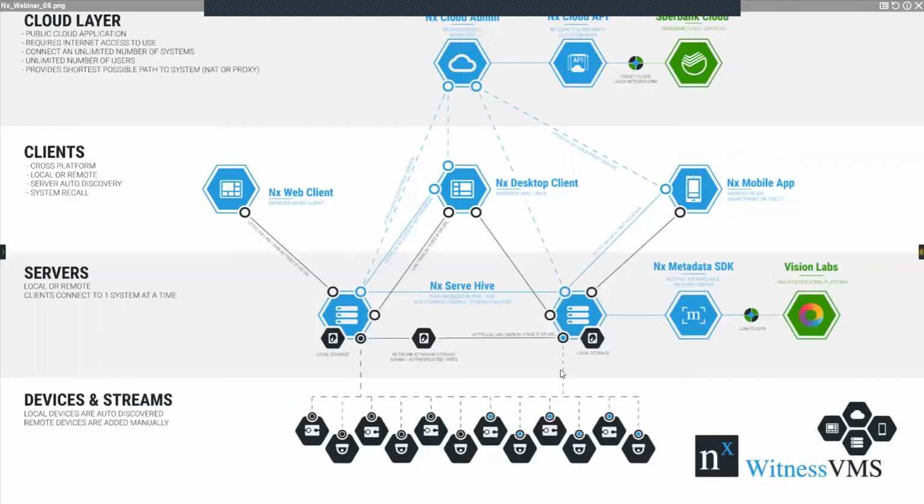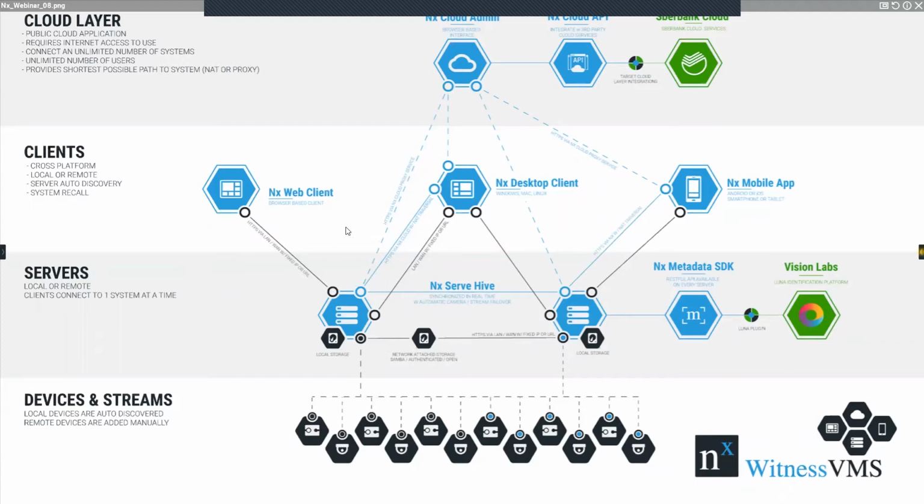Okay, in the real case, simply you will have some cameras here, right? And then you will have a PC or server here, the hardware, and then you install NX Witness, the VMS software, inside, and then that becomes an NX server, right? And if you have more than two servers, we can do the Hive architecture. I will introduce you later about the Hive architecture, okay? And the integration is about here, okay? Via our Meta SDK, you can integrate your software, you can install your solution together with us, okay?